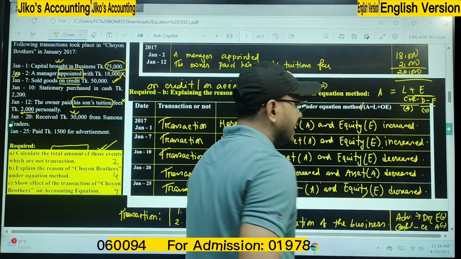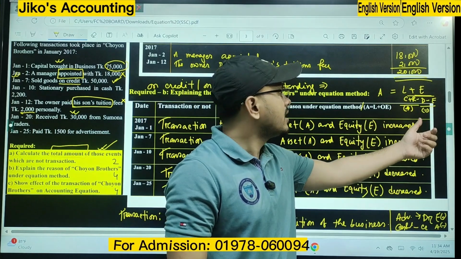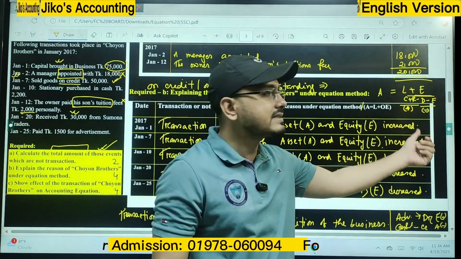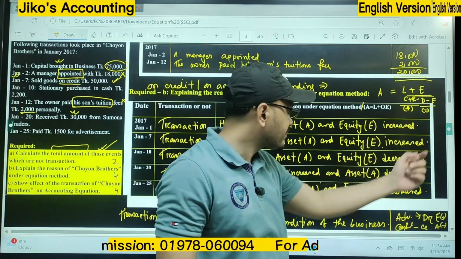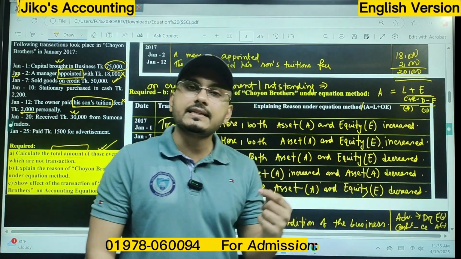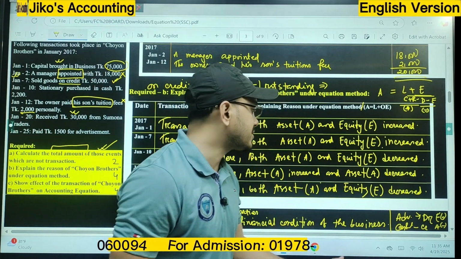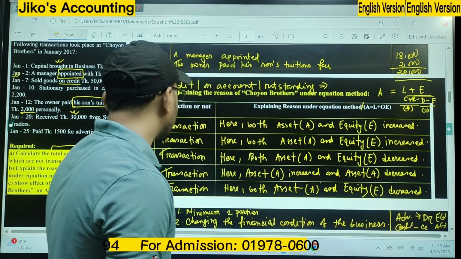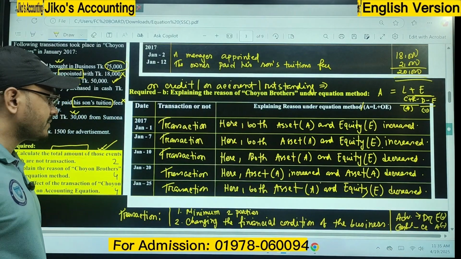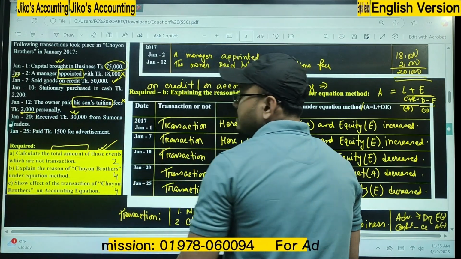Again, I am saying here advertisement is an expense. So expense is an element of the equity. Whenever an expense happens to the business, that indicates the reduction of equity. That's why equity decreased. On the other hand, because of this payment, my cash is reduced. Cash is an element of the asset, that's why asset also decreased. Now I think our second requirement is also done. Is it okay, sir? Now we have to solve our third requirement.